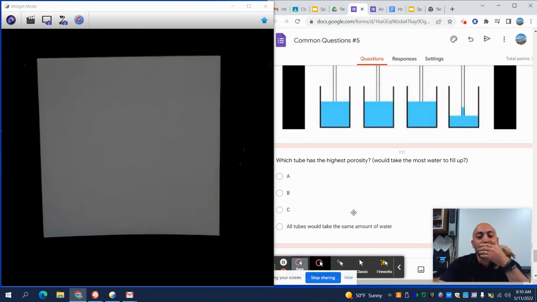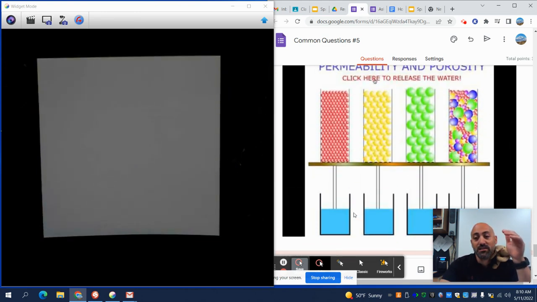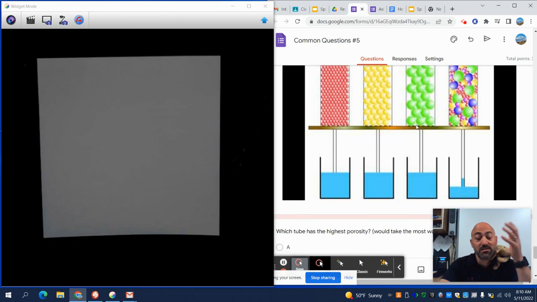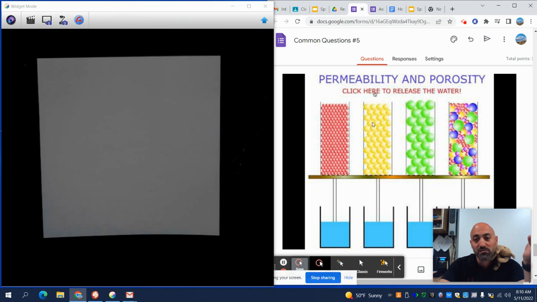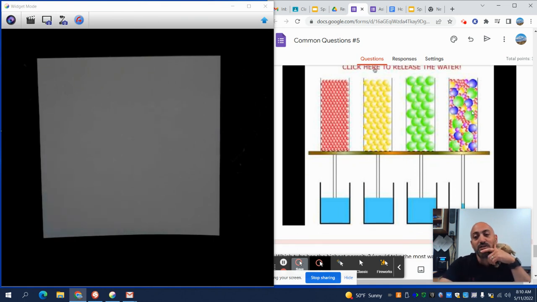What tube has the highest porosity? So 3 different things. Porosity. How much empty space is there in between all of these rocks? And you would not think so. This is counterintuitive. But red, yellow, and green all have the exact same amount of empty space, which is really weird to think about. If you fill up a swimming pool with golf balls, baseballs, or bowling balls, and then you fill the rest of that space up with water, since they're all round, they take up the exact same amount of space. Doesn't seem like it, but it's true. If you mix them up, that's how you reduce the space.